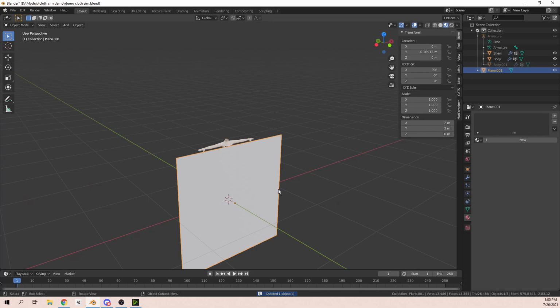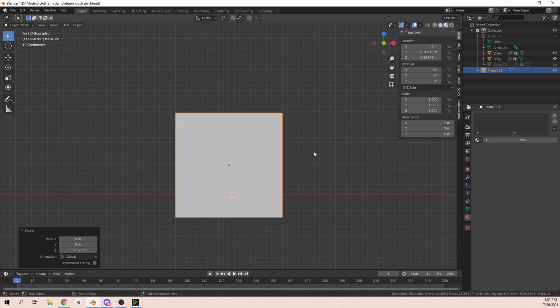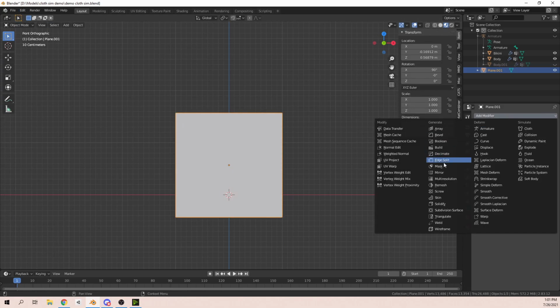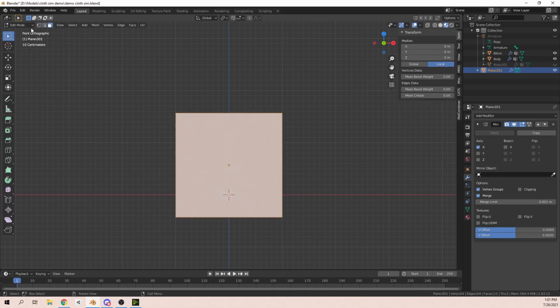I don't really care that this is called Plane.001 because I'm going to rename it at the very end anyway. I'm going to add a modifier. This is the mirror modifier. The reason we're adding this is because we want to be able to shape it, but we don't want to have to manage both sides. And when we actually do the cloth sim, it's not going to be symmetrical anyway. So I'm going to select half of it. I usually like working off the left side, so I'm going to select the right side. I'm going to add clipping so that it snaps to the center once it gets to the center.